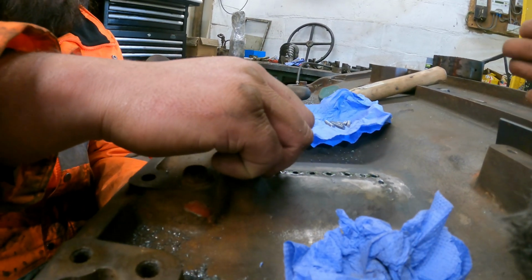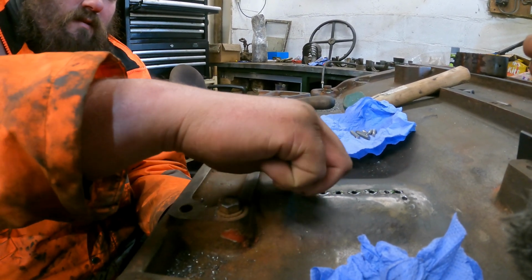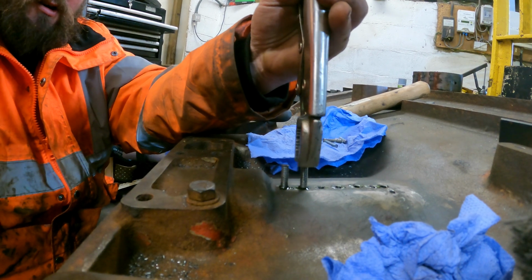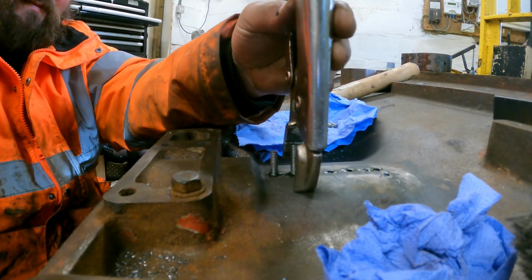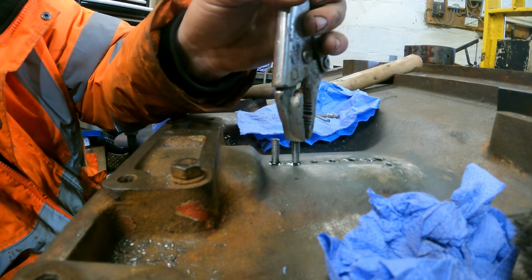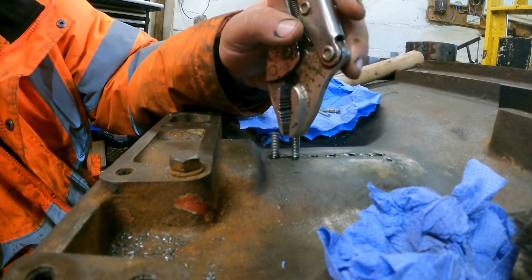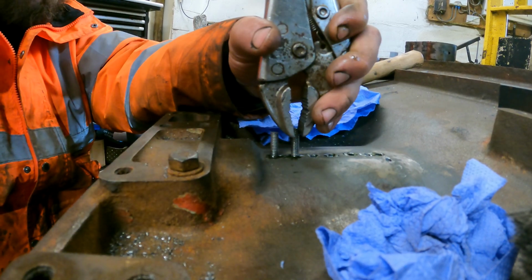Some of them the right way. Because the trouble is, you don't want them poking out too far the other side. And because these are through holes, I'm having to wind them through, and then it's that one. Oh, you're there. I mean, you can always lose them off the inside if we had to.